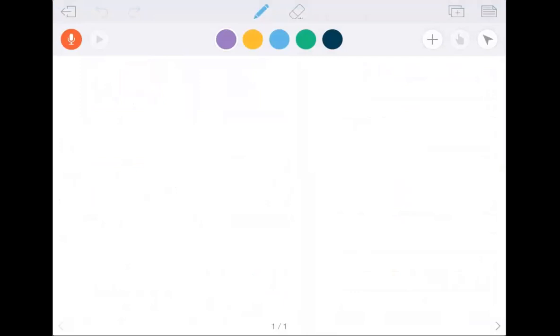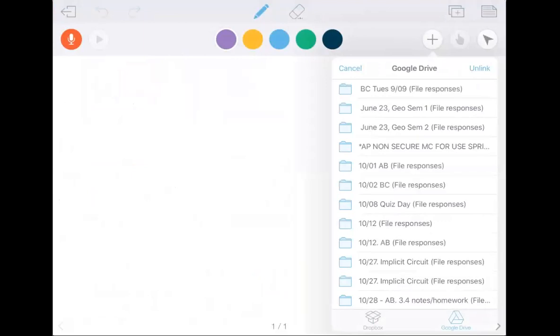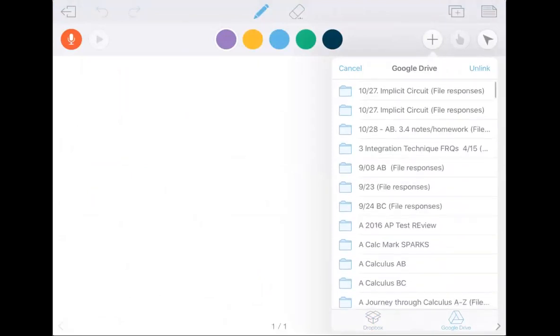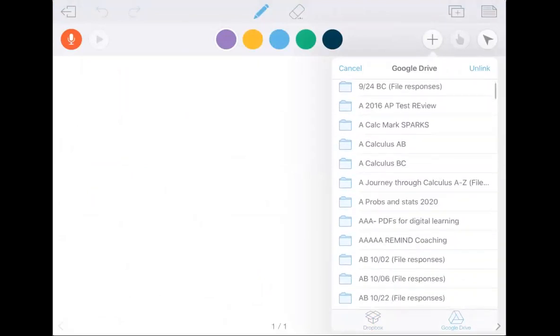Just wait, I'm trying to draw up my document here on my iPad, so sometimes that takes a little bit. I thought I clicked it though. Let's try it again. Google Drive is where I have it. There, now it's spinning. So I'm going to go find your worksheet. I gave it to you guys yesterday if you were in class. If you weren't in class yesterday, you'll have to print it off at home.